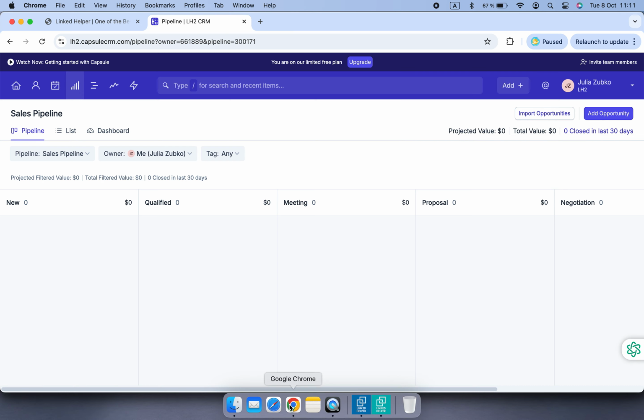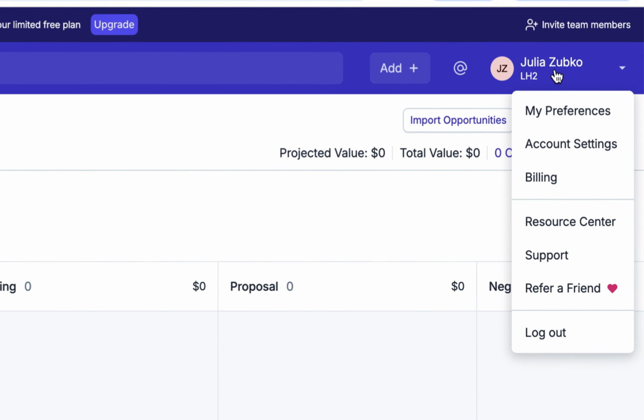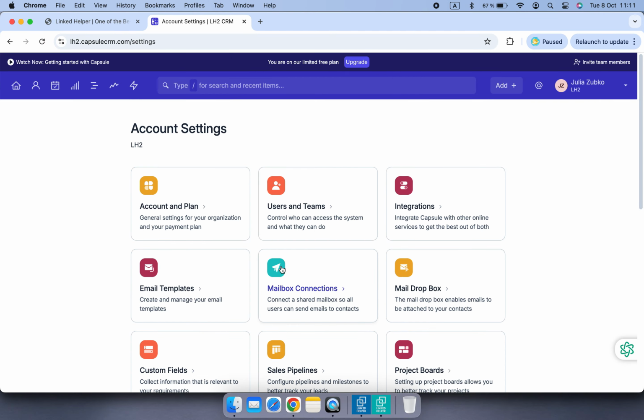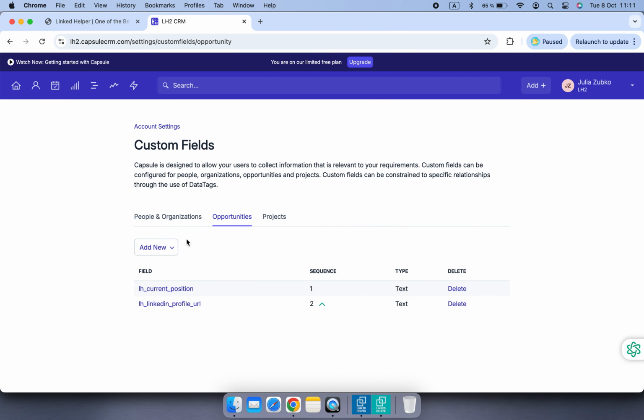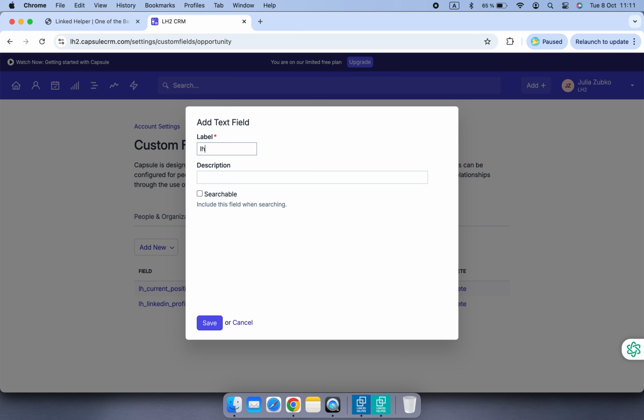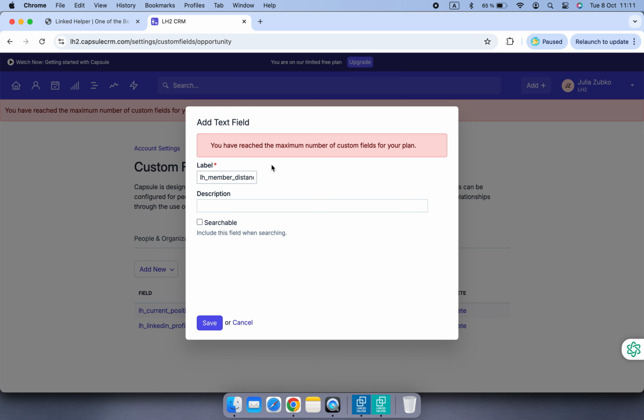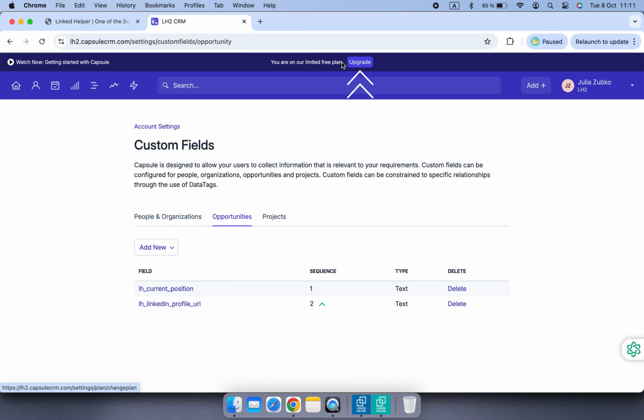Now if I go to the account settings in Capsule, then select Custom Fields and try adding a new custom field here, I see that I've reached the maximum number of custom fields for my plan. One option here can be to upgrade a plan.